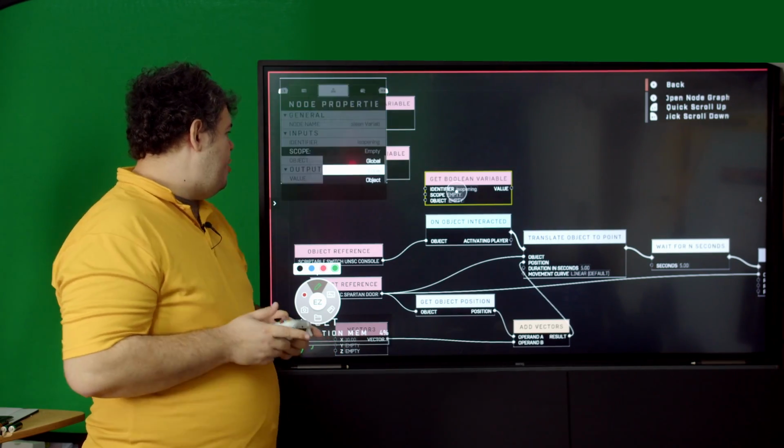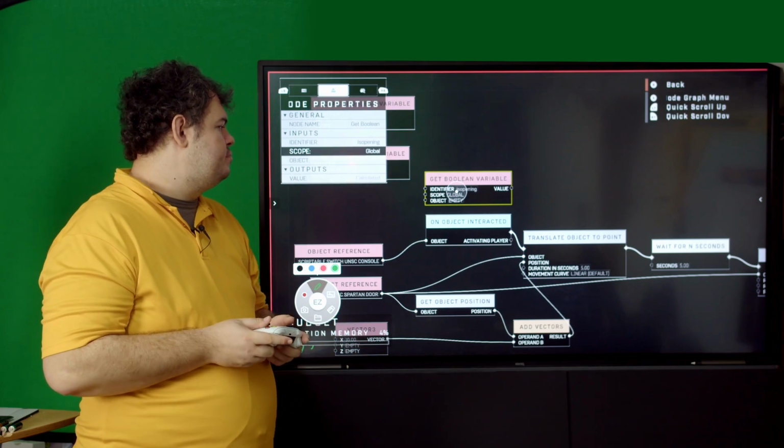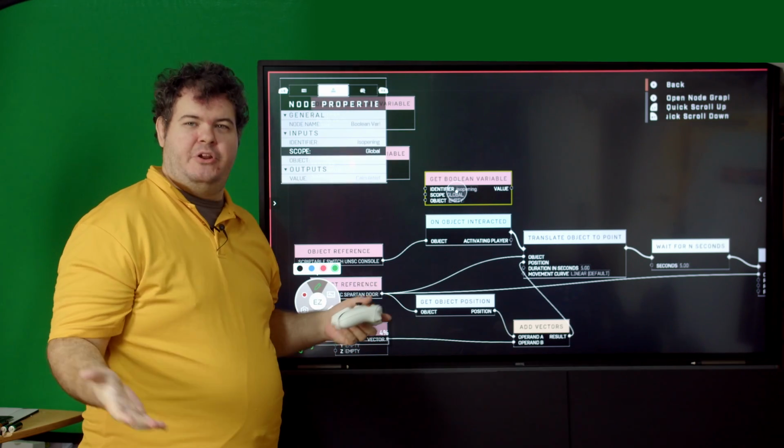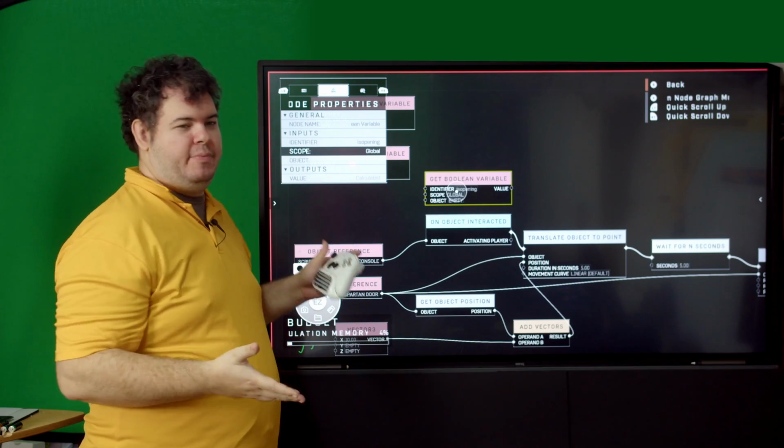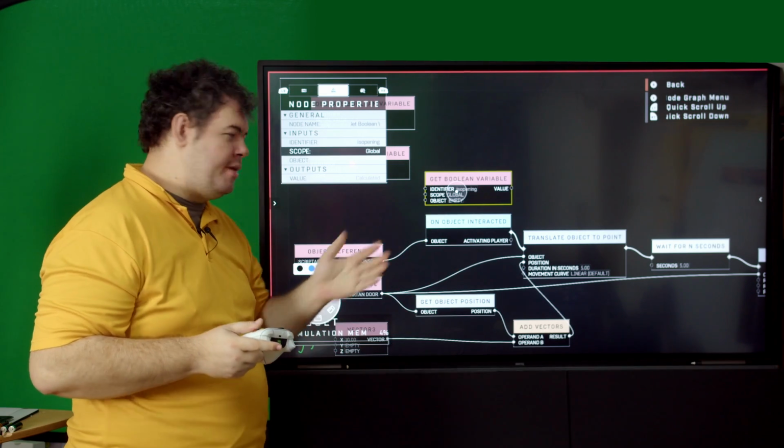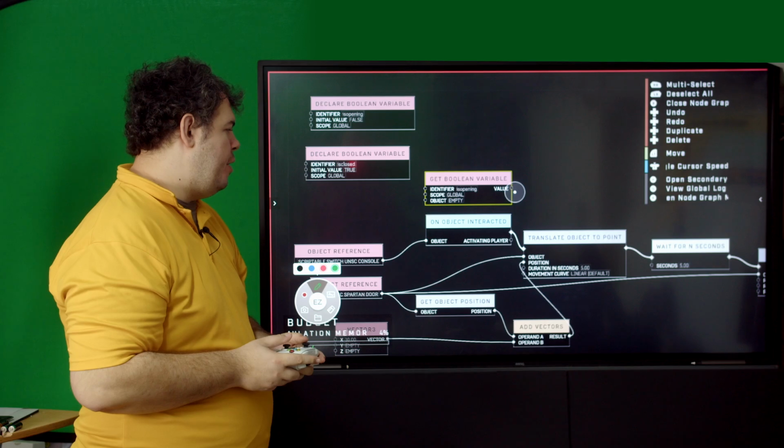And you need to make sure they're spelt correctly, because otherwise they're looking for two different variables. And then once again, scope, we're going to put as global, and object, if it was an object, scope, we'd need to define that. But since it's global, don't need to panic. Right.